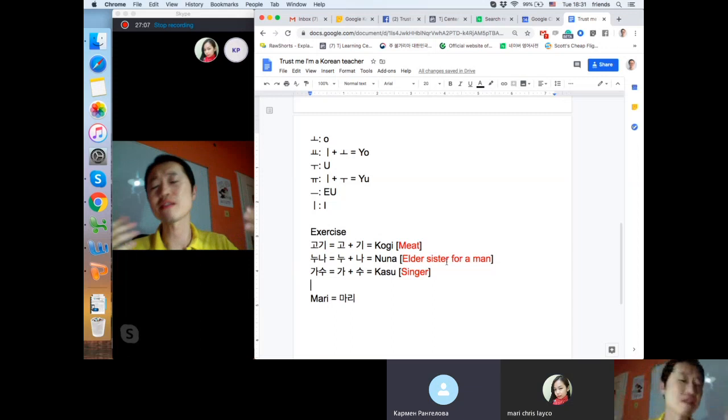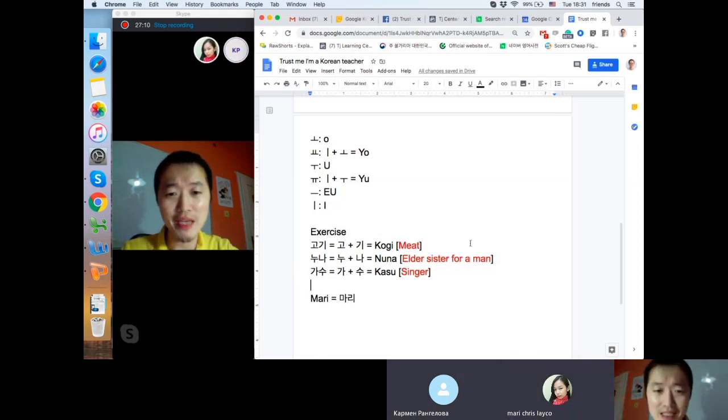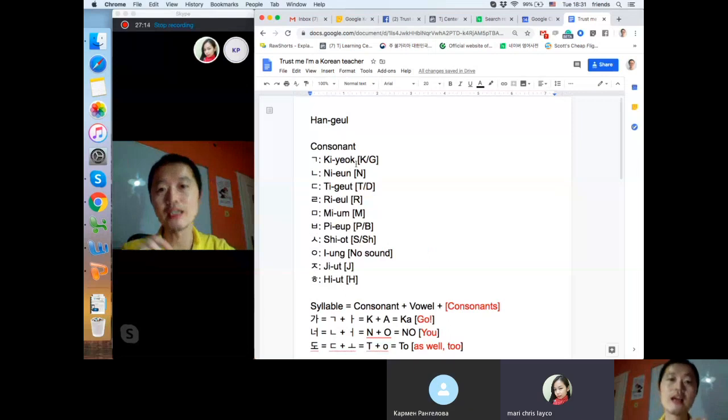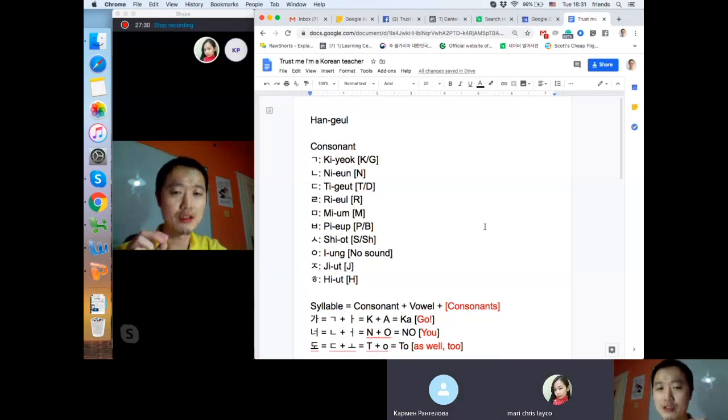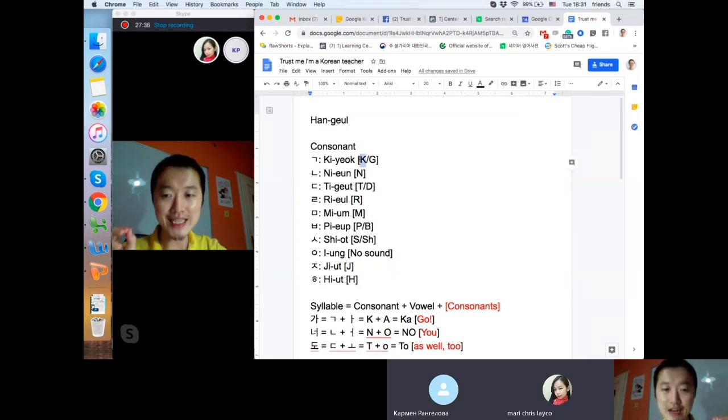Then some questions must be asked. Here, the consonants. I said that there are two sounds. Some consonants have two sounds, like kiyeok, tigeut, and ieung, and siot. They have two sounds, right? Which one should we pronounce? So the rule is like that. The kiyeok has the k sound and the g sound. Which one is the strong sound? K is the strong one. And when you say tigeut, there are two sounds. Which one is the stronger sound? T is the strong sound.